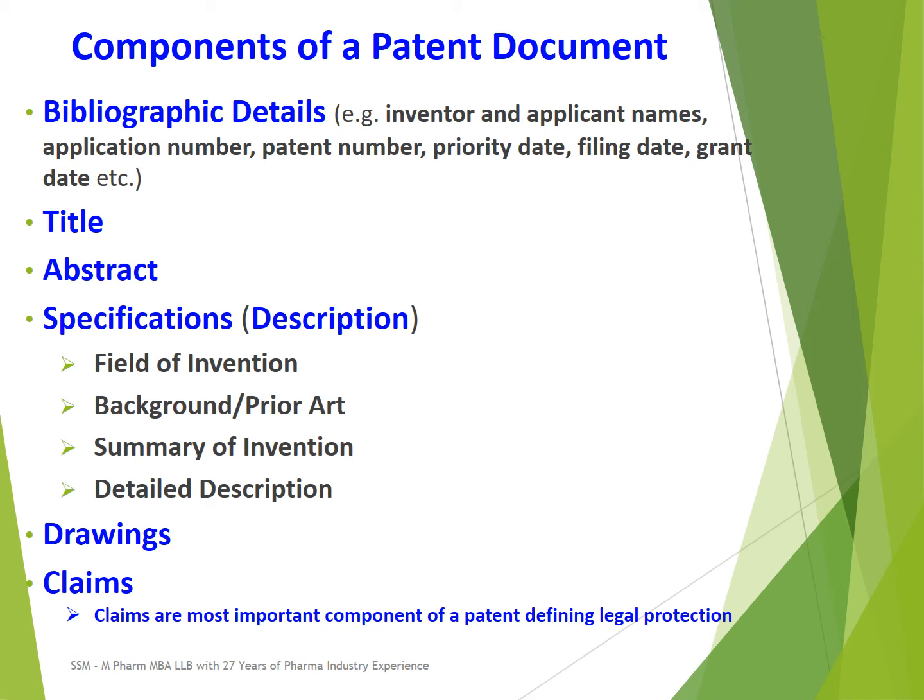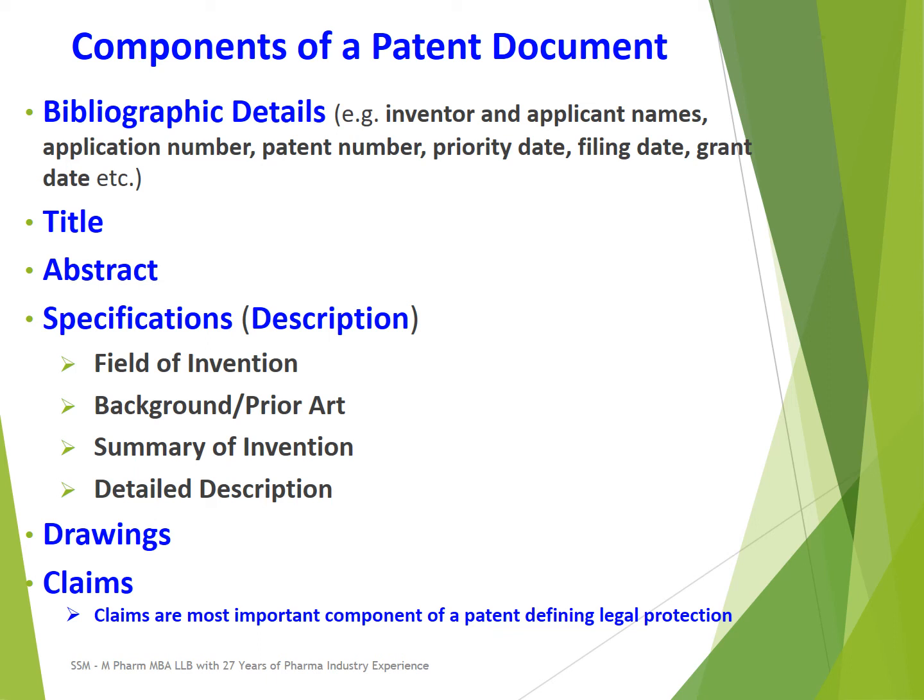Then you have to summarize your invention, what your invention is providing, what benefit your invention is providing over prior art or prior knowledge. And then you have to describe the invention in detailed description along with example, complete detailed description of invention, complete disclosure with best mode, enablement, claim definiteness, etc. The next section is drawing. If any drawing, you have to describe all the drawings in detail in drawing section.